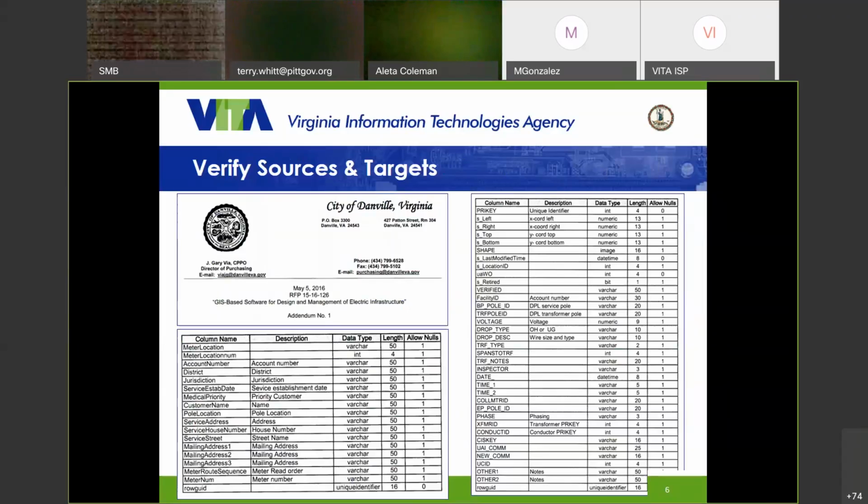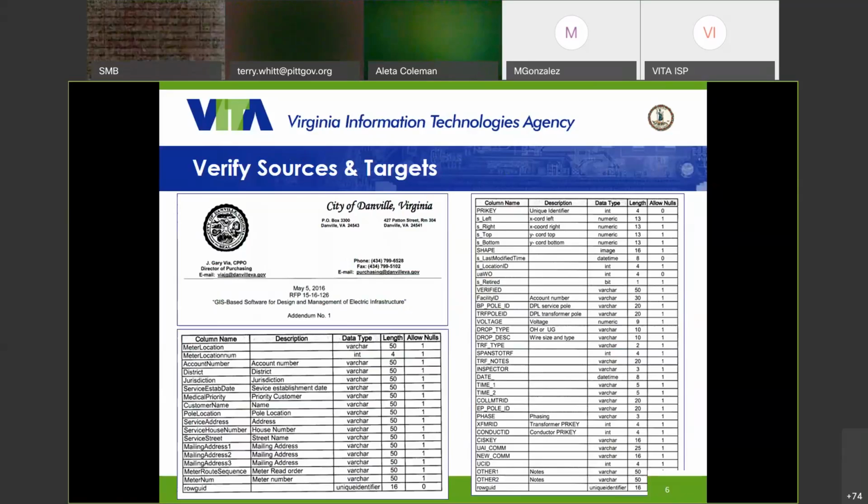One of the other elements that we see is the attributes that live in data. As I was preparing for the fall workshops, I did some Googling for examples and found one from the city of Danville, Virginia, where they did an RFP back in 2016. They were looking for GIS-based software for the design and management of electric infrastructure. The screenshots are pulled from the addendum to the RFP, which happened after the RFP went out on the street.